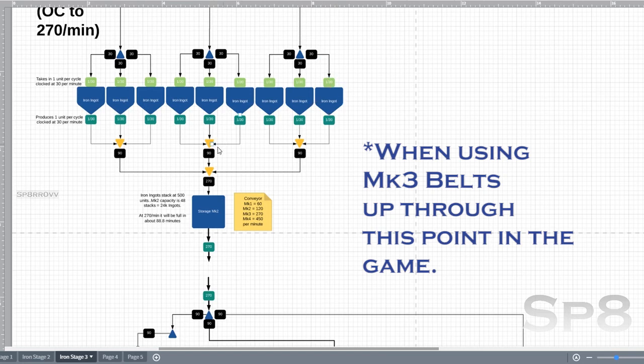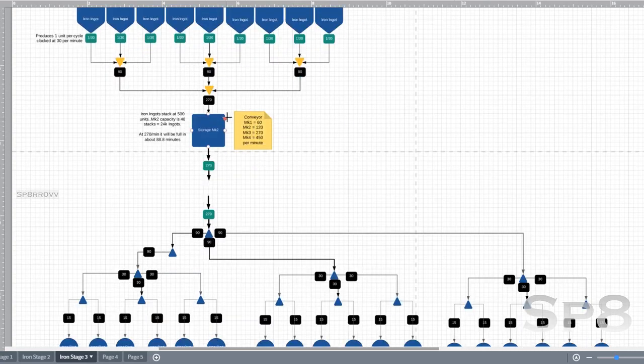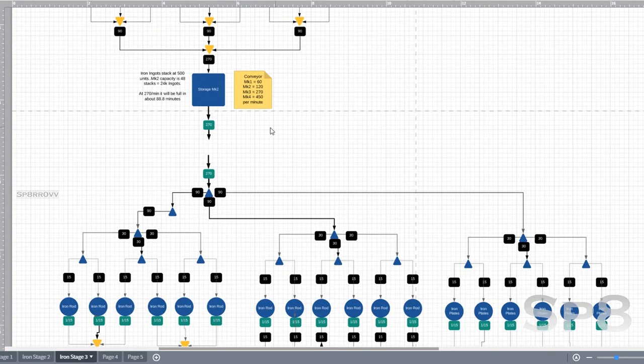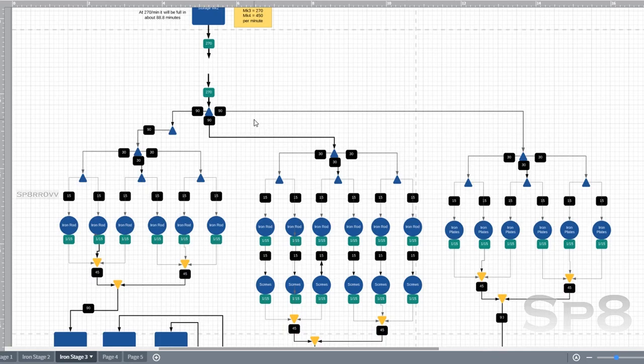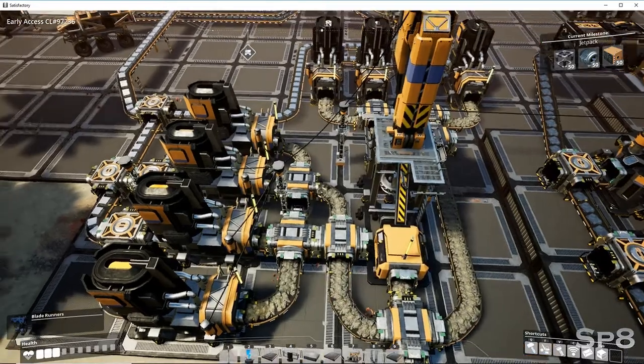We can have all the numbers add up nice. You can't get too much more efficient than the belts can handle at this point. The belts can only run 270, no point in running them. Now you start getting into Mark IV belts, and you want to overclock or add in additional constructors and amplifiers and stuff, go for it.